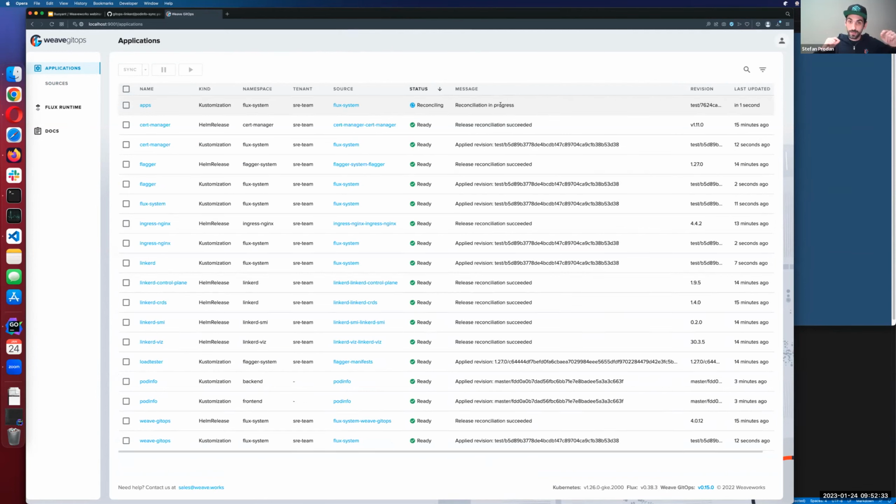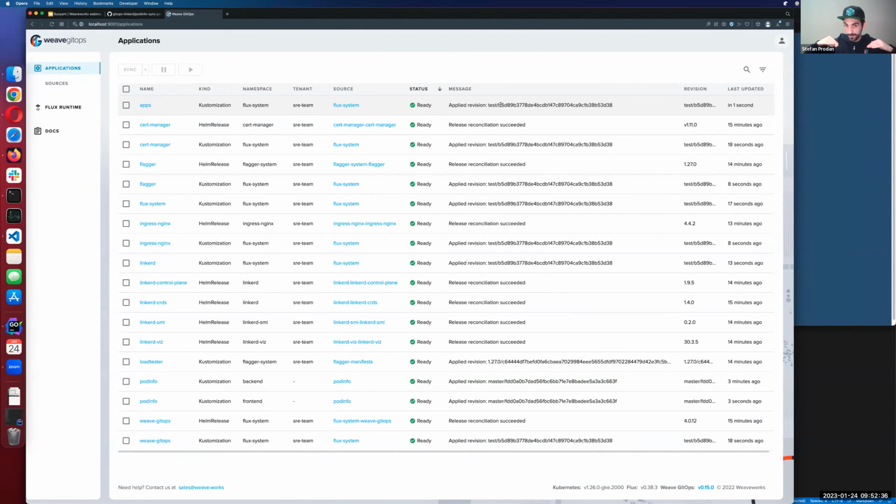What Flux does now, because there is a change, it goes through the dependencies again, right? So it checks, is there a change in cert manager? No, it's not. Is there a change in Linkerd? No, it's not. Is there any change in apps? It is. So that's the only change that you actually applied on a cluster. Flux uses Kubernetes server-side apply dry run, where it asks the cluster, compare this desired state with what you have in etcd. Are there any changes? And Kubernetes will tell it if there are changes, and then Flux will apply only those manifests, only those objects which have changes, in order to optimize the speed of delivery.